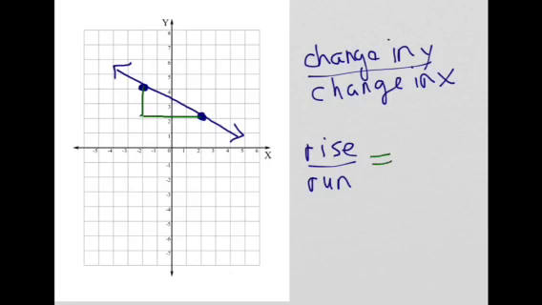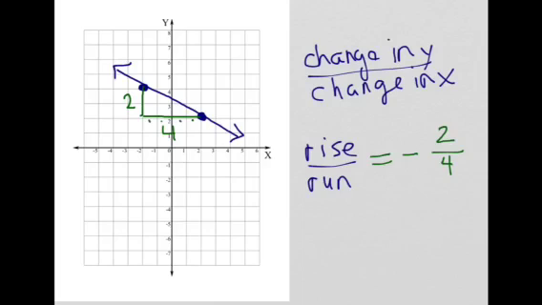So in this particular problem, my graph, since it's going down from left to right, is a nice negative. And then the numbers that I'm going to use, the top number in my fraction, the rise number, means I counted two spaces in the up or down direction. And then my run number was the number of spaces I counted side to side, and that would be 1, 2, 3, 4 spaces side to side. So my run would be 4.